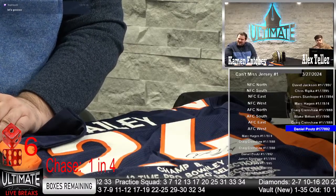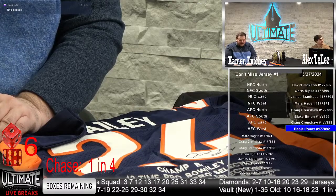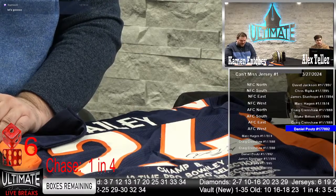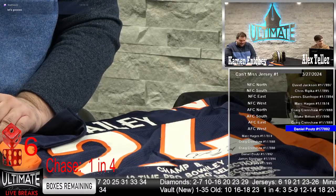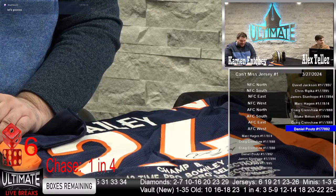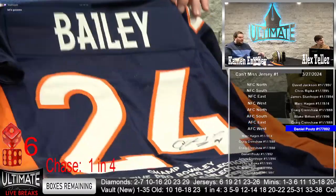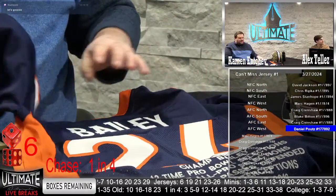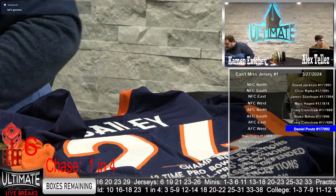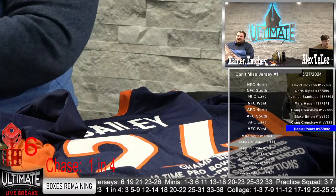There we go, Daniel. And believe it or not, this is one of the 10 best, maybe 5 best Broncos ever? Yeah. It's not even the best Bronco in this series. No. John Elway's still lurking. So, yeah, I love the stat jersey. Just a nice little bonus touch. It is Beckett certified with that QR sticker on the jersey. You scan the sticker for your authenticity. But good job there, Daniel, on the Champ Bailey jersey.